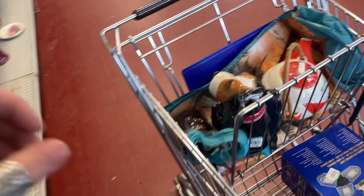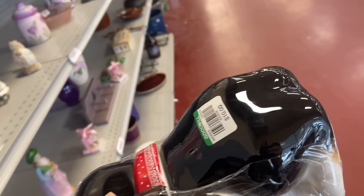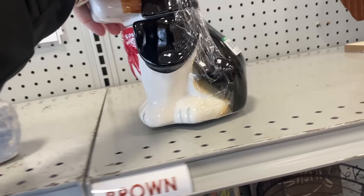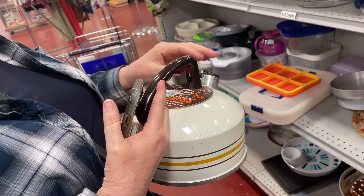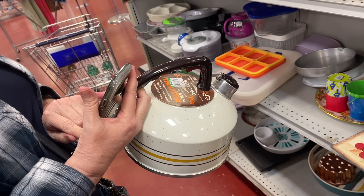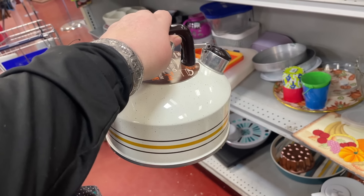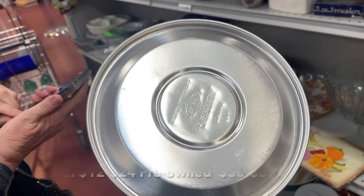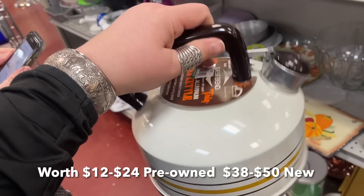I also came back to put this guy back because they have them for $10 and you can get them off eBay for $10 plus shipping, so we don't need him. He's still cute. There's no barcode on the label so it's an older one — West Bend. The colors are neat. You want me to take it while you look it up? Oh yeah, that's brand new. That's fun.